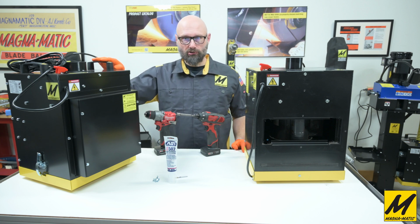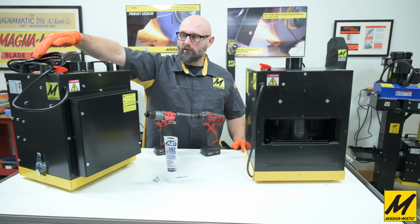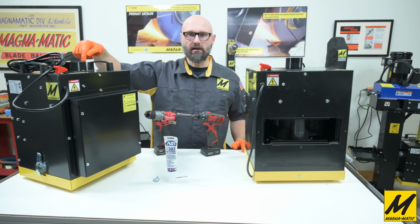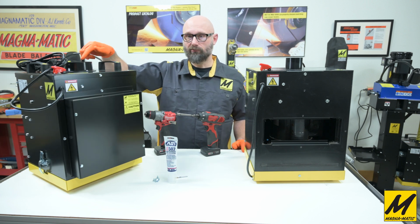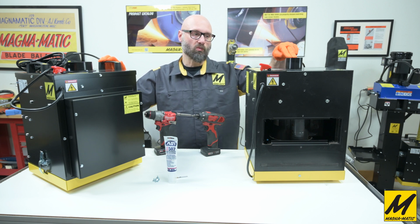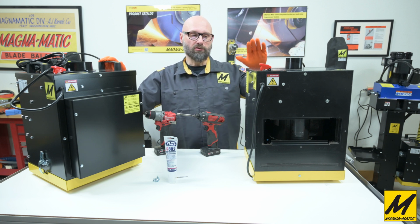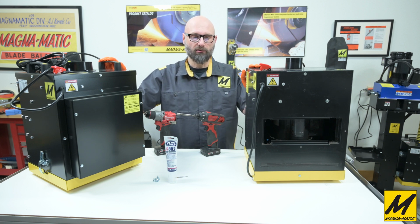On the generation 2 units, which are current, you have 2 carry handles and the inlets are interchangeable. So you have 4 screws with these inlets that can be 2.5, 3-inch or 4-inch. This one right now has a 4-inch on it. And like I said, this one is 2.5-inch, but it's welded, so you cannot change the inlet on the older generation 1 machines. However, if you have one of these, this new filter Shroud kit will also fit.